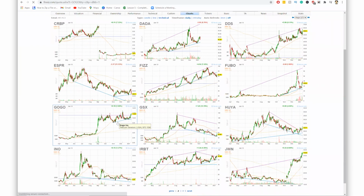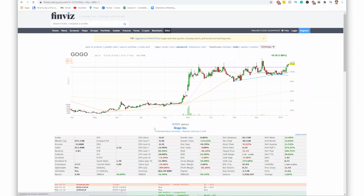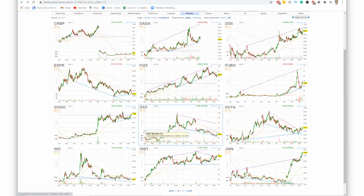Like GO. We've been talking about this in the trading room where you guys can join. We've been talking about it for a while now. It just broke a key resistance point right around these 10.46s, right? Another level, back above 13. Look at that short float, 44%. An incredible short float on GO, meaning that if we squeeze these tops, the shorts are going to scream. So we can get a pretty big mover out of that one.